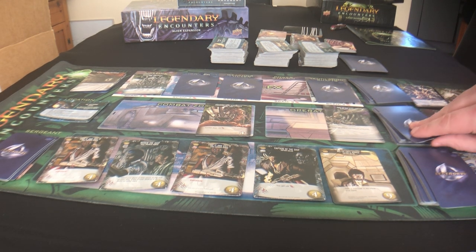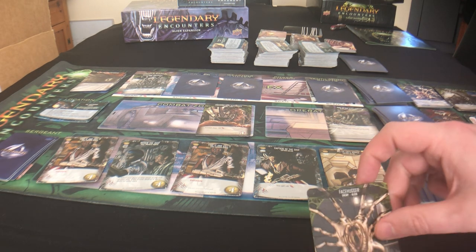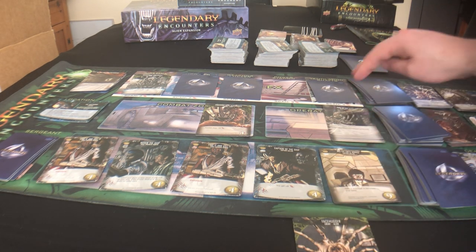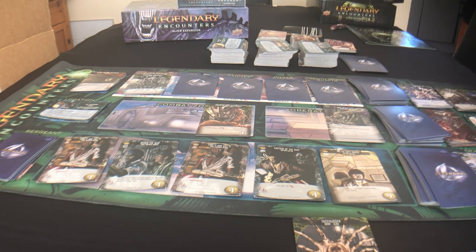Right, I'll take this right now, because why not? Oh, it's a face hugger. Why not? So that slides up. That slides up. So at the end of this turn, I have to kill it, otherwise I get a chest burster. Ooh, ooh, ooh.